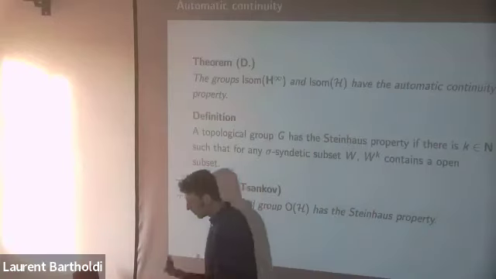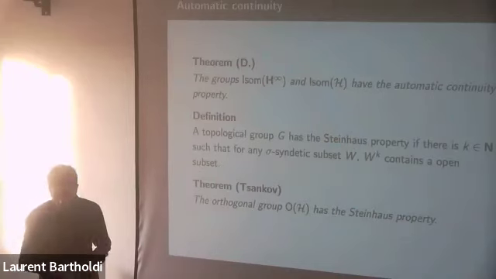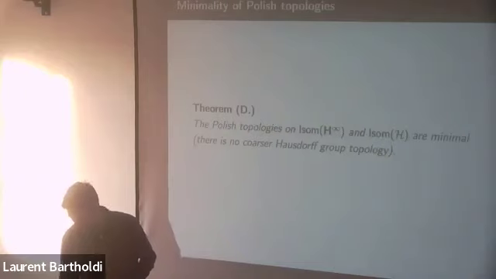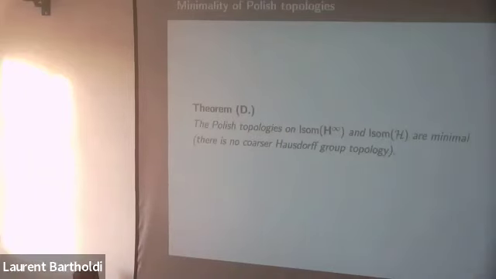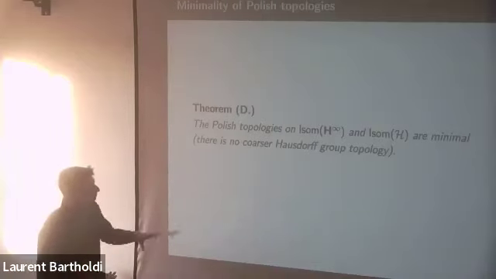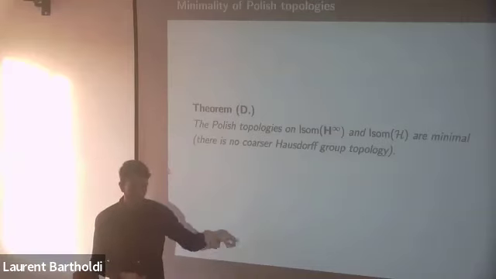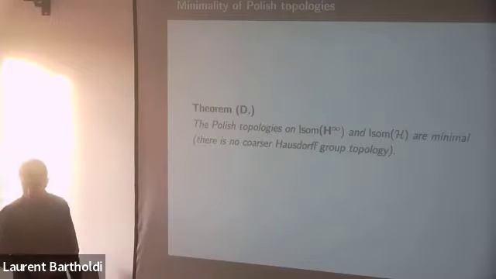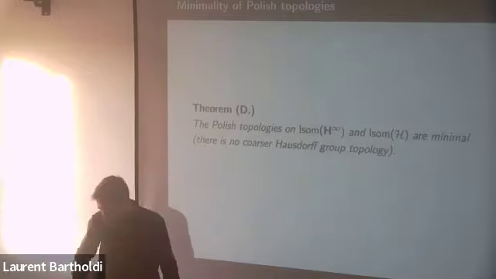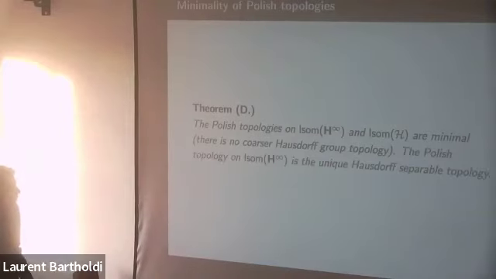So in some sense the topology that I introduced is a maximal one. And now I want to state that this topology is actually a minimal one. Okay, for these two groups, the Polish topologies that I introduced are minimal. There is no coarser group topology at all, even non-Polish. Okay, I won't go into detail, but the idea is to prove that the stabilizer of a point at infinity is a closed subgroup and then use dynamics that I will speak about later. Okay, so if you combine the two results, you get that the Polish topology on both groups is actually the unique separable topology. So it's the best one.